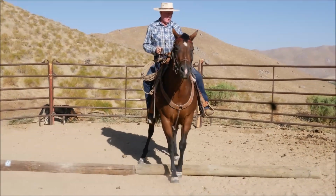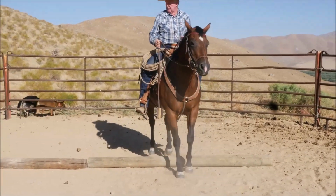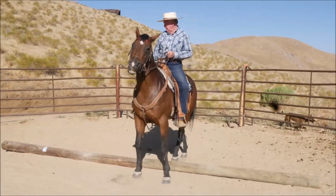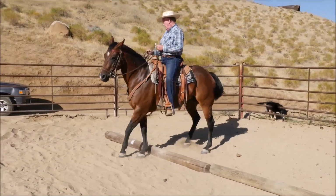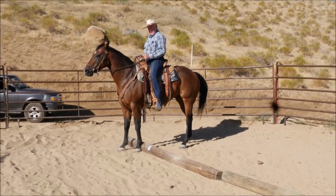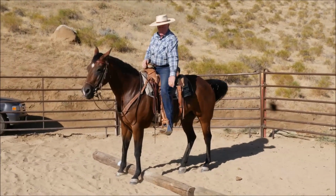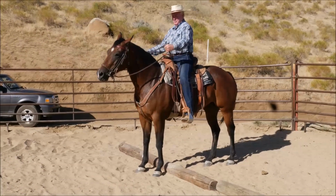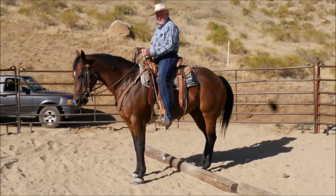I exaggerate at first. I lean so that the horse, there's no doubt in its mind which direction I'm asking for. Now, this is the second time I've worked on this exercise. Pay attention to her feet and the pole, and how much contact there is with the pole. I purposely put her front feet right in front of the pole. I don't put her in the middle, and I don't put her hind feet up against it. This is for schooling. Now, if you have a horse that's constantly running forward through your hands, just move them up here.